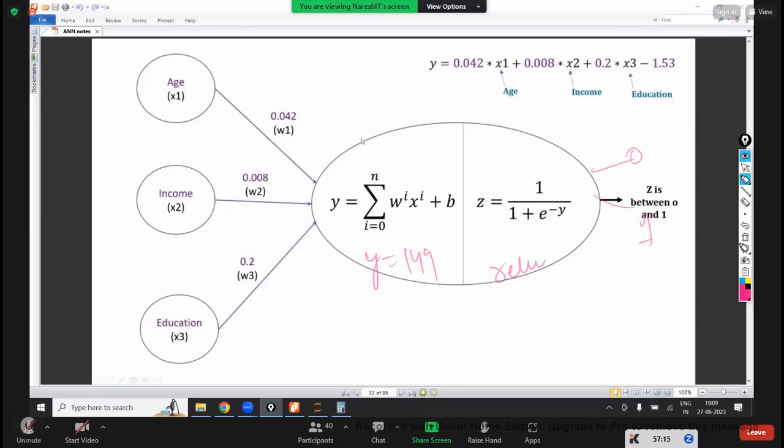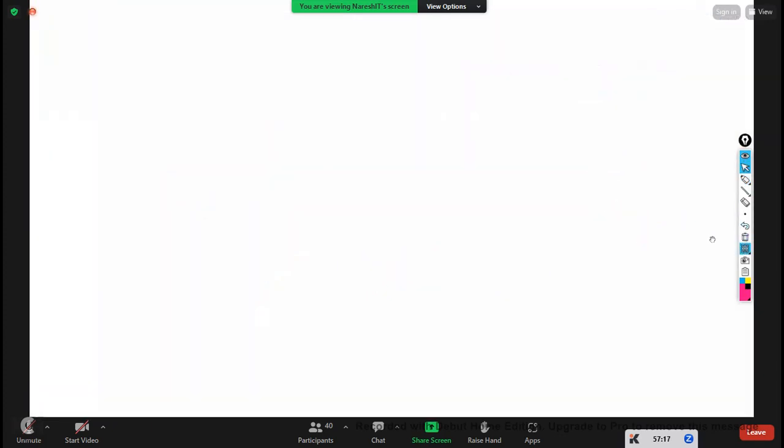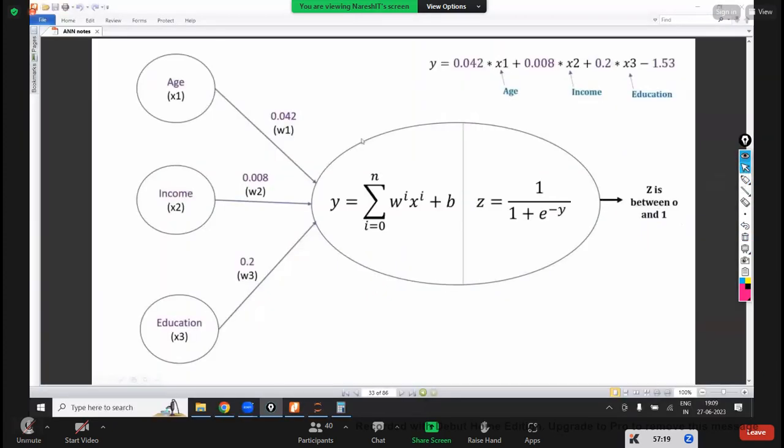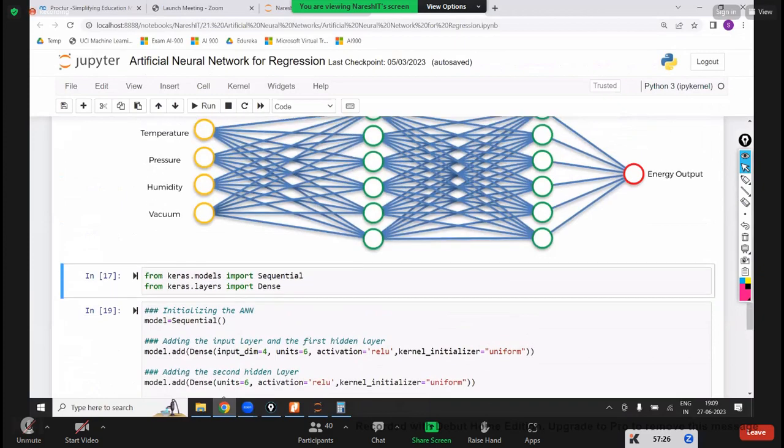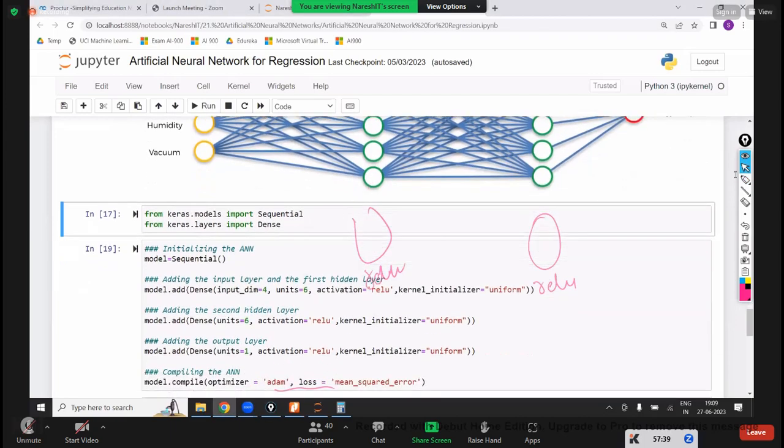Is that clear? Now, just observe again the coding part. Here I have taken the 4 and 6, in between them ReLU. ReLU means I have given ReLU as the activation function. Here it has to work with respect to ReLU. And here, the second 6, also it is going to work with ReLU. Now finally, the final output is 1, where the activation function, once again, is ReLU. Why is it ReLU in the output also, miss? Because it is a regression project.